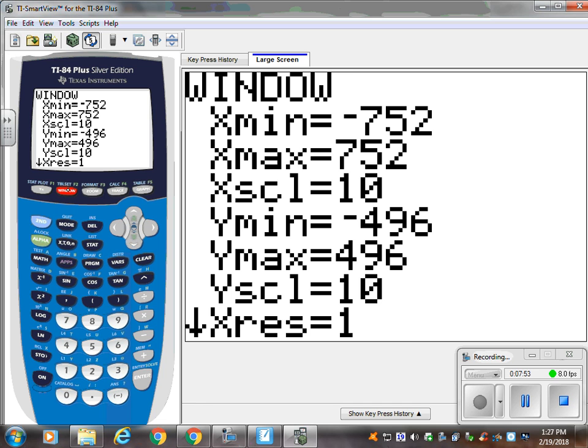Now, for our R values, going up the y-axis, what should we go from what to what and by what? 0 to what? 12. Okay, by what? 1. Okay, we could do that, or you could do twos. You can do ones or twos. Either one of those would be a good scale. So y minimum is 0, y max is 12, and you can go by ones or twos on the y scale. All right, and then you just hit the graph button.